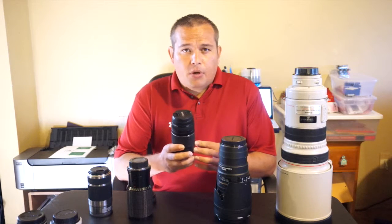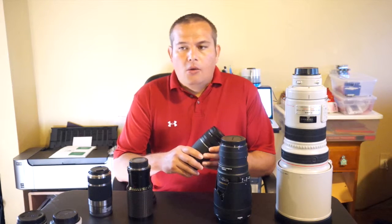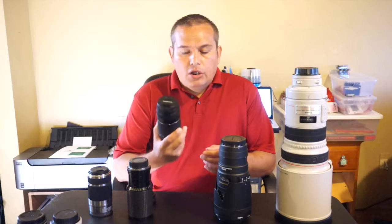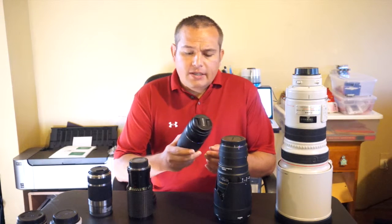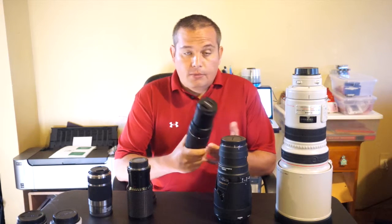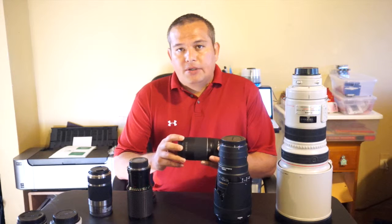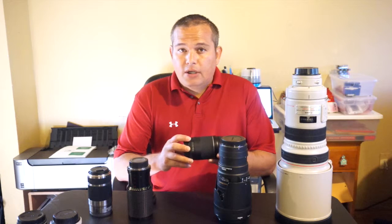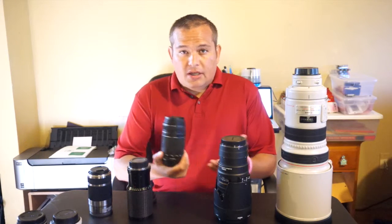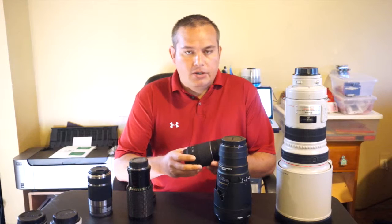You're really going to notice the problems with this lens in low light. If you plan on shooting, let's say, a football game on a Friday night, or you want to shoot a basketball game or an awards presentation indoors, you're going to have problems with this lens. This lens has what's called a variable aperture. It starts at f4, and as you zoom in, it goes to 5.6. What that means is it's letting less light back to your camera sensor. So you either have to increase your ISO or slow your shutter speed down. Increasing your ISO is going to cause loss of detail in your image. Slowing your shutter speed down means that you're going to introduce motion blur into the image.